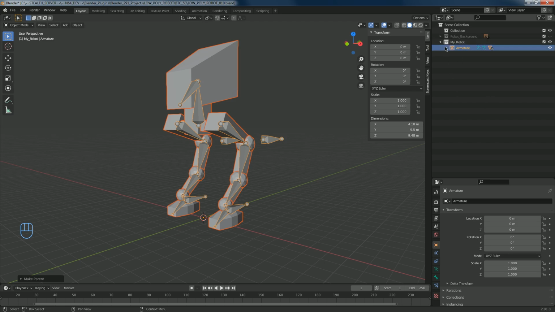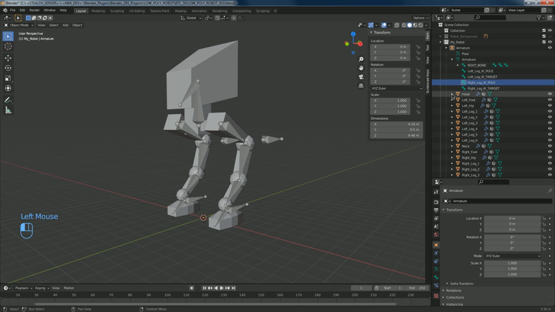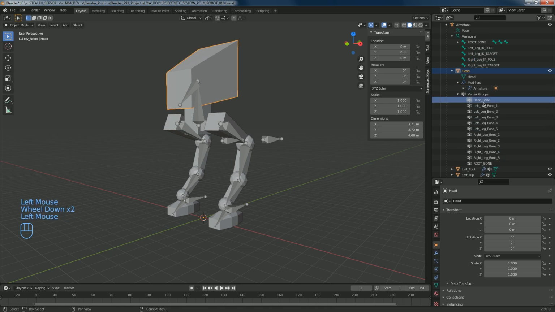So now over here on the right side of our screen, if we expand the armature here, you'll notice that the objects in our model now have an assigned armature modifier. So that's been added. As well, there are now vertex groups for all of the bones that are in our bones armature. And we're going to be using these to properly assign the weight values, which essentially dictates the level of control that a bone has over an object's vertices and all the vertices that make up that object.